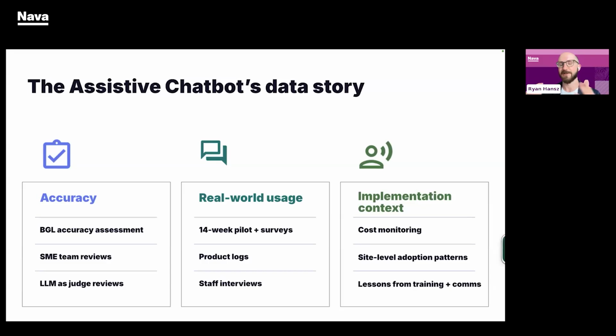We were creating little visualizations of all the questions someone asked or didn't ask of the chatbot, and using that as a method to get more depth of understanding about why people were using the tool in a certain way. And then lastly, different signals about the context the tool was implemented in. So things like cost, things like noticing organization A was using the tool a lot, organization B was not, kind of building on the product logs. And then lastly, we were running trainings and communications with all of the organizations throughout the pilot. So that was also a source of information about how the tool was doing.